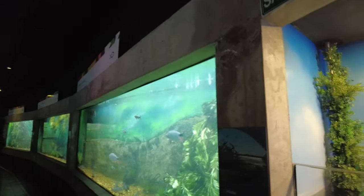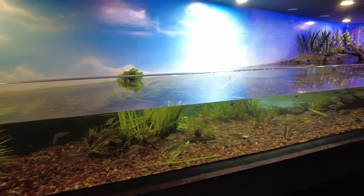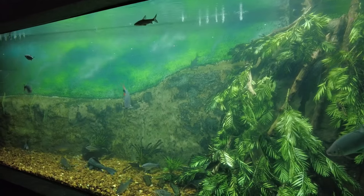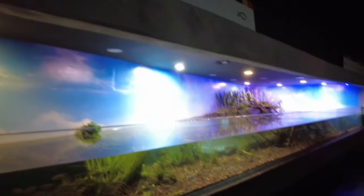It's very cool. So this would be like shallow, right? Fish that live in the shallows, because of course this water here, you can see how shallow it is. And then some of these other tanks are deeper, right? So I guess these are the kinds of fish that would live in slightly deeper water. Yeah. Oh yeah, look right up here, they have signs. Laguna. So lagoon fish that live in little shallow lagoons.